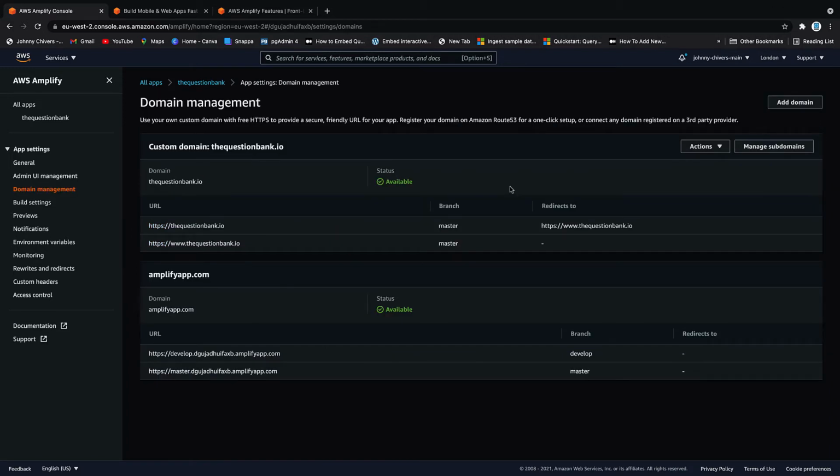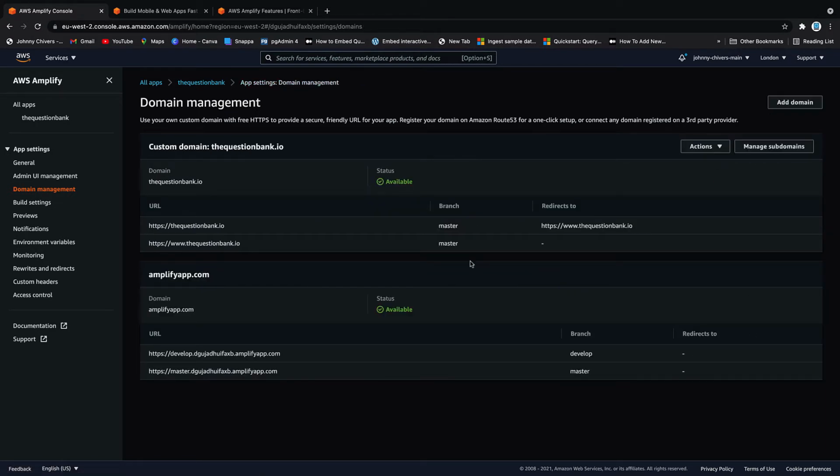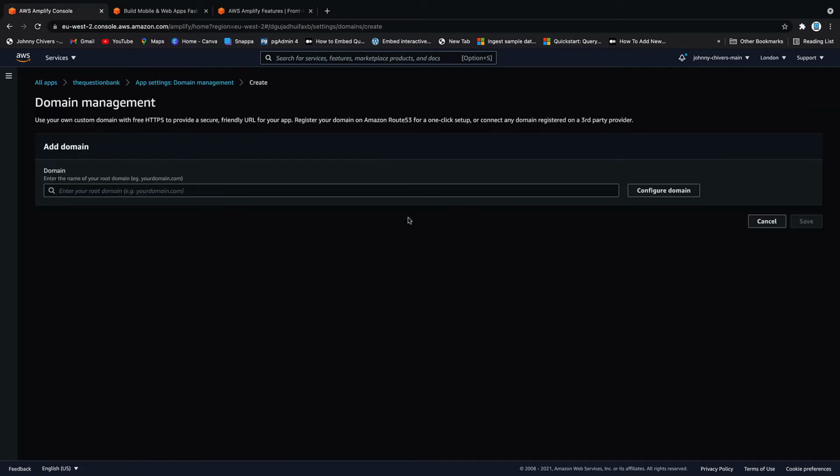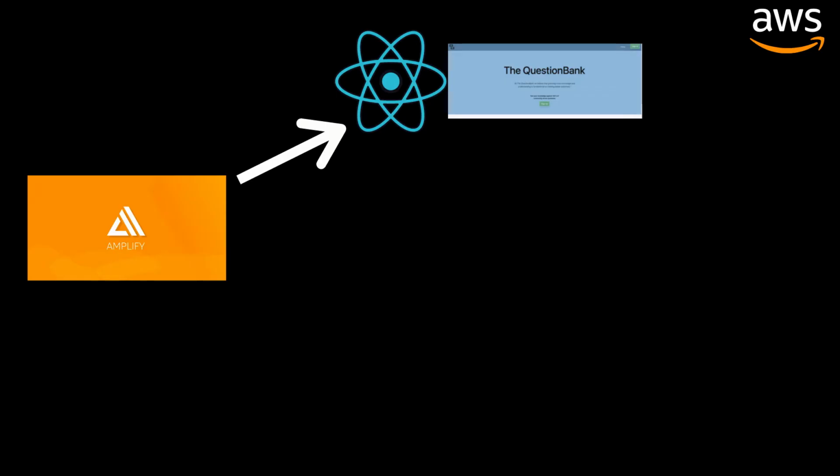Amplify also looks after the DNS, so that's the www.thequestionbank.io address that you see at the top for me. I bought that using AWS Amplify, and the two things are now connected. You can bring your own DNS if you already own one. You just have to import it, and after that, it can be set against your Amplify project, and from there on in, you're actually using that as your web address for your web app. So it's really handy in that kind of manner that everything is together.